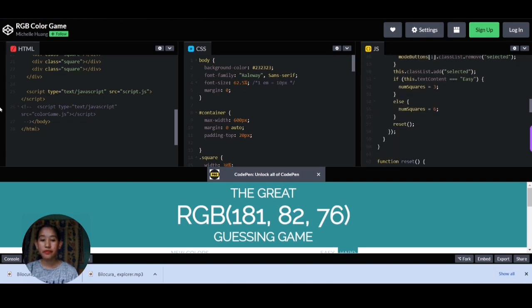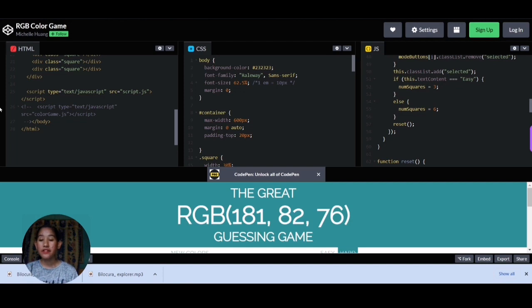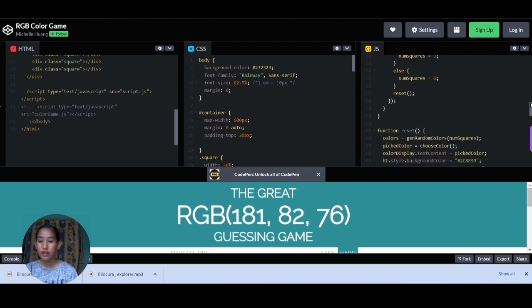The next one is the reset, which generates new random colors, picks a new color, updates the displays, resets the header and the button text, and shows or hides the squares based on the difficulty mode.